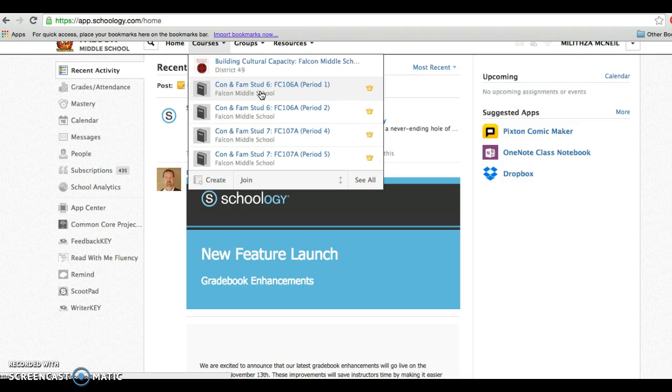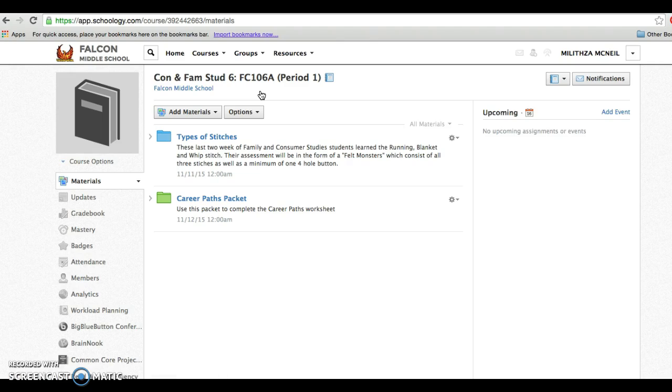Let's go ahead and pull this first one up. These are some of the things that we've already discussed in class. If a kid was absent, for instance, on a particular day when we went over a few stitches, the student can come into their own Schoology account and go to their courses.